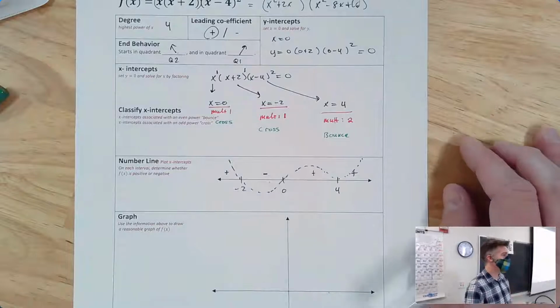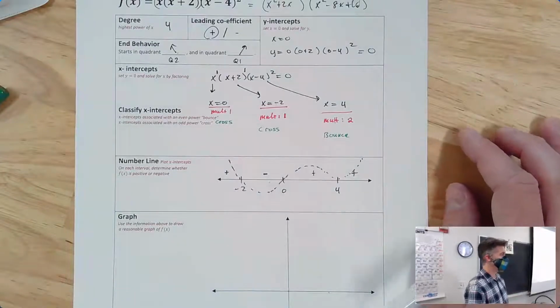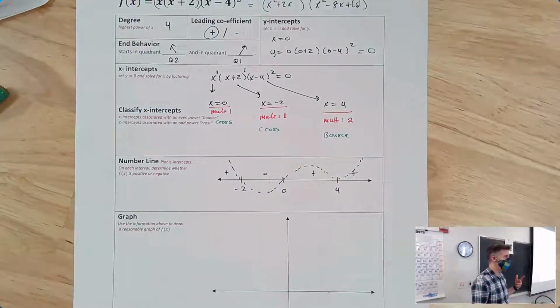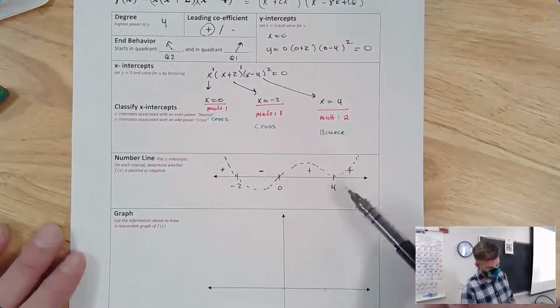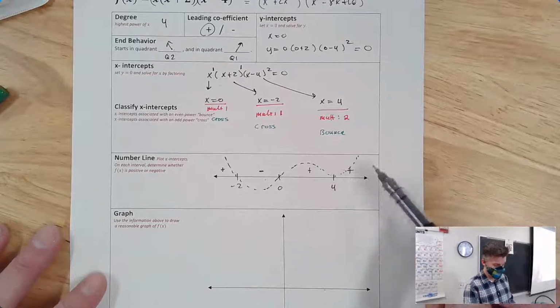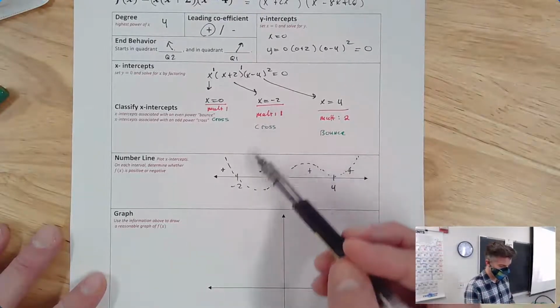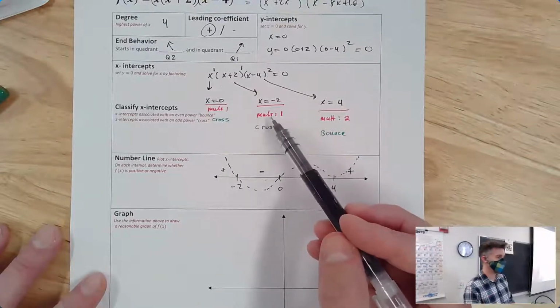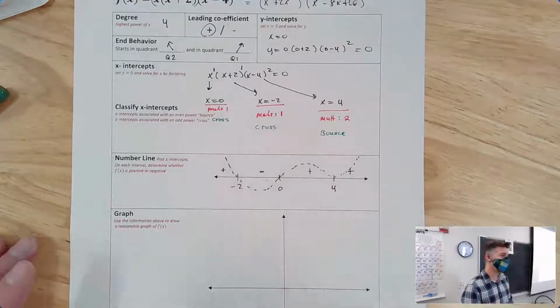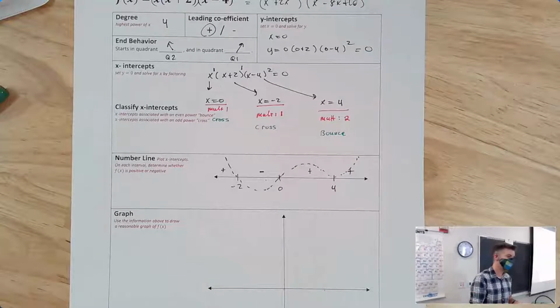Plugging in numbers is totally fine. I just find it to be a little bit time consuming. I think it's a good place to start, but after you practice this more and more, you're like, oh, this came from this. We know it bounces, so we know the sign stays the same. Whereas -2 came from this. We know it's an odd multiplicity, so we know it crosses and the sign changes. Yeah. So if we're to say the homework, can we just change to one of the other? Yeah, definitely.